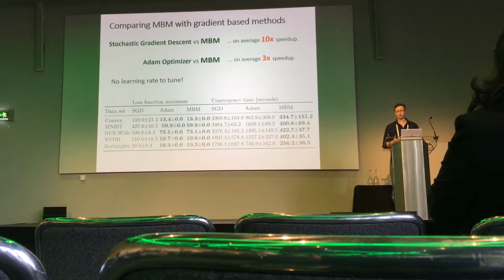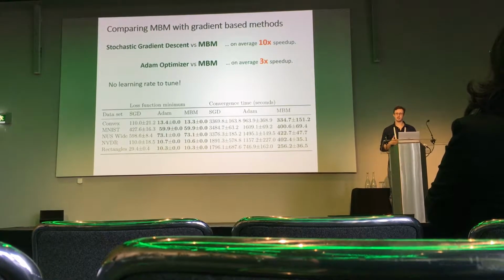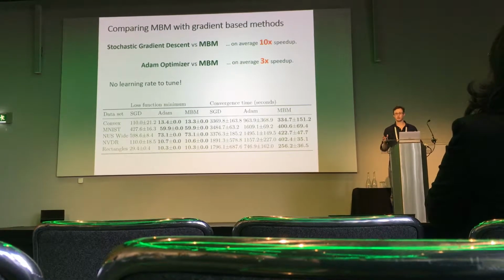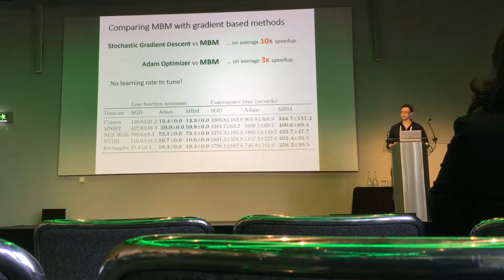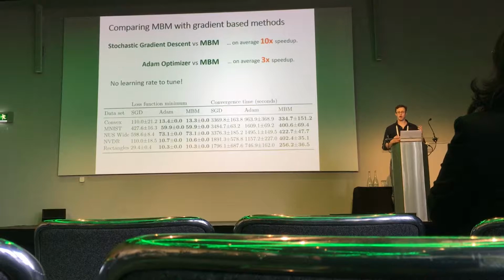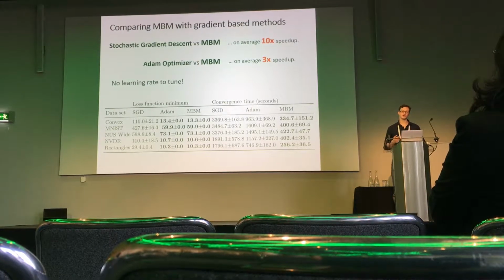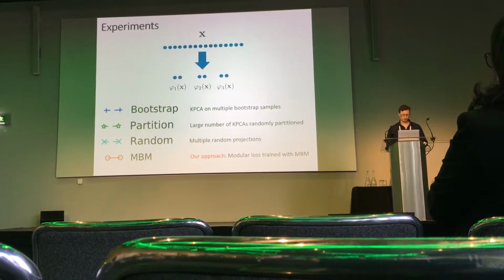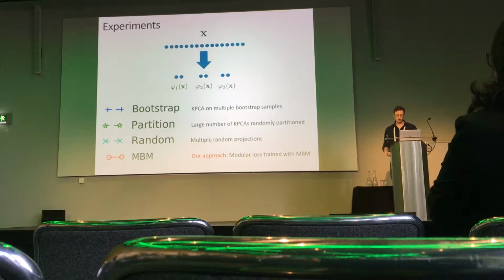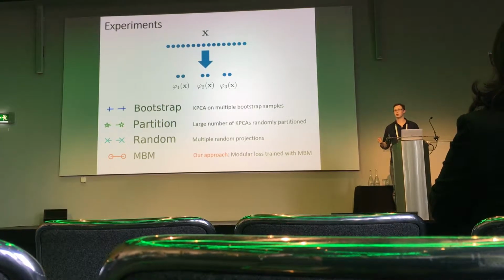But perhaps even more importantly, we don't have a learning rate in this algorithm, and that means that we don't have to tune the learning rate. So whereas if you're employing something like Adam or SGD or one of these corresponding algorithms, you're going to have to do a lot of trials and find the best learning rate. For this setting, you don't need to tune the learning rate, so that creates a dramatic speed up in our particular setting.